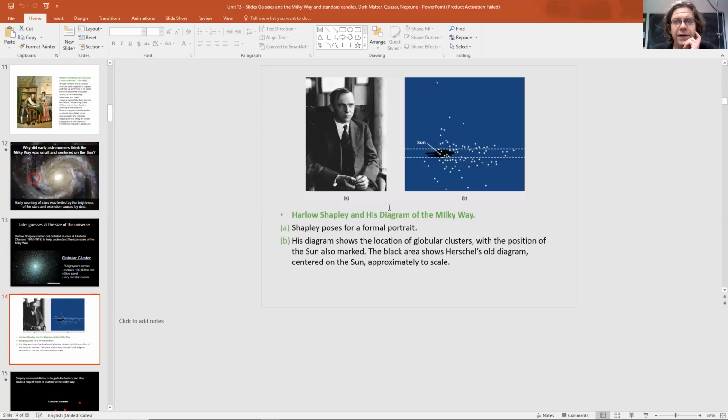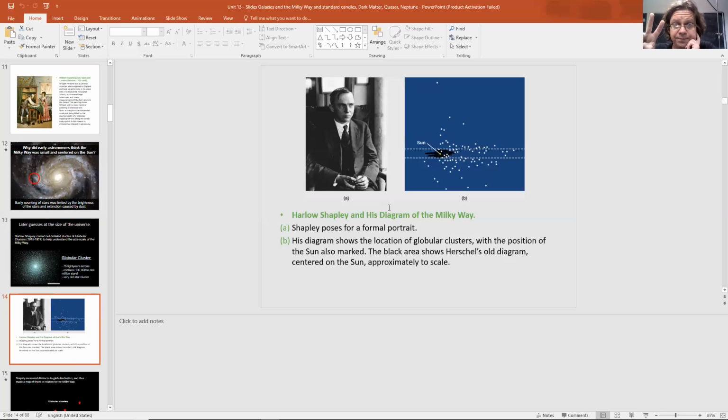So Shapley went out there and he started counting globular clusters. And here superimposed are the number of stars we can count in all directions and the globular clusters that Shapley was able to see. Now, well may you ask, those globular clusters are hecka far away. If we couldn't count stars that far away, why could we see the globular clusters?